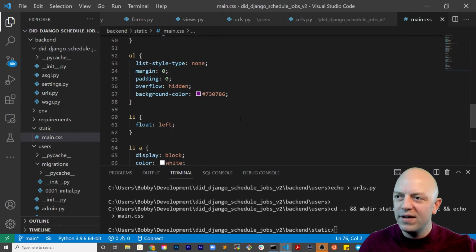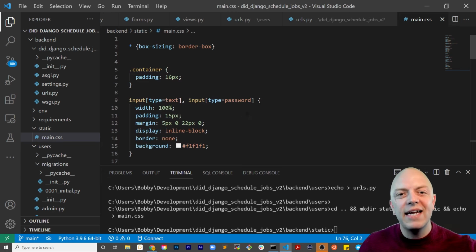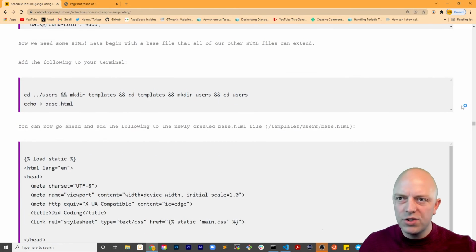If I now show you, this is all of the CSS. Cascading style sheet. This is what makes things look pretty in your browser, okay? It's what gives your web page or your web app style. So I've got coloring, I've got different fonts and whatnot in there, okay? Scroll down on the tutorial.